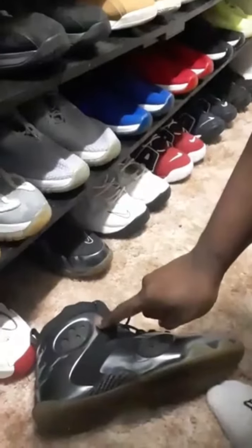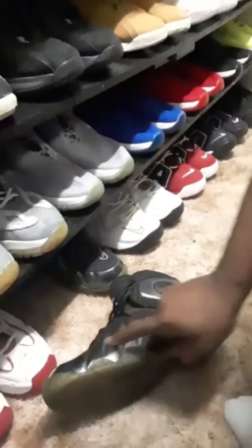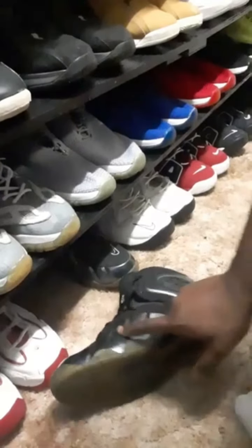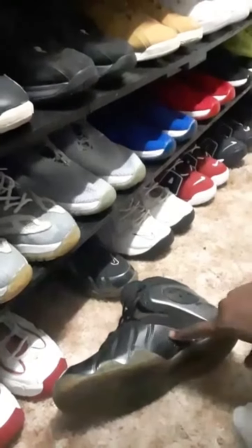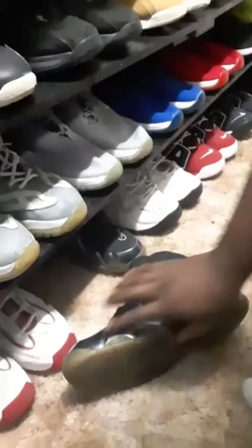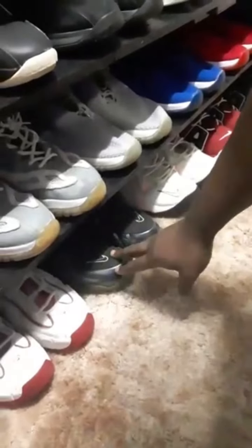Anthony Hardaway rookie. Hope that's on the camera there. Anthony Hardaway rookie. You can see the other side is paying homage, or the other side has the foamposite material. This is where they started the foamposite from this, and they ended up adding it to the whole side. So these are the first ones, and then the foamposite came after.